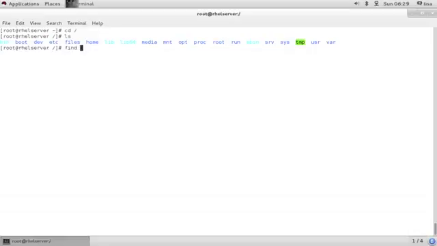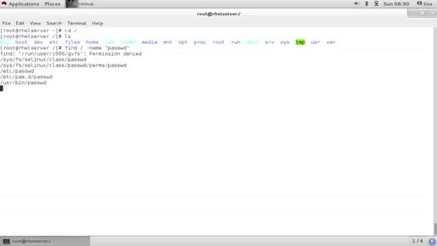Let's have a look at an example first, where we try to find a file with the name passwd. So what I type here is find / -name passwd. Let's hit enter and we can see some results of this command. Now the good thing about find is that it goes through the entire file system. Now the bad thing about find is that it goes through the entire file system.